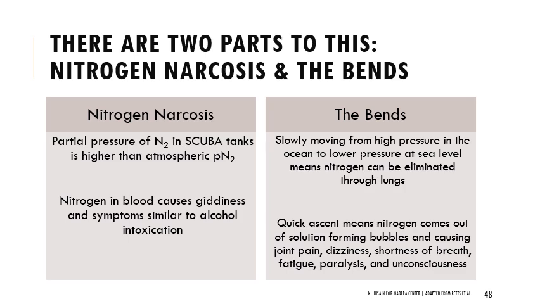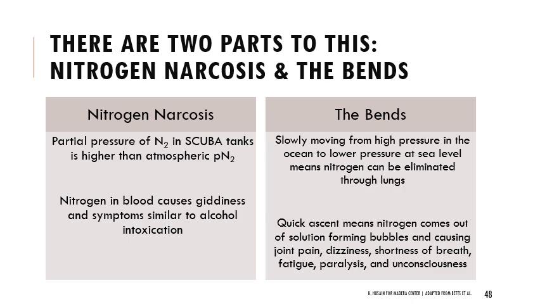But then as you surface, as you go from deep in the ocean back up to sea level, you're going from high pressure to lower pressure. If you do this slowly, then you have time to get all of that nitrogen out of your blood through your lungs. But if you rise too quickly, then nitrogen comes out of solution, it forms bubbles in your blood, and that causes joint pain, dizziness, shortness of breath, fatigue, paralysis, and unconsciousness.